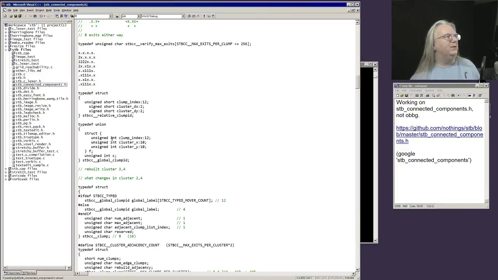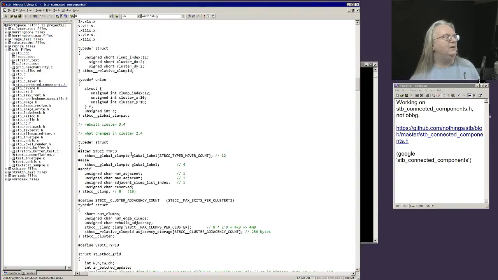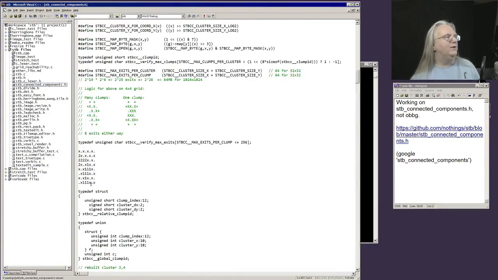As a result, a lot of these numbers are pretty limited. So num edge clumps is which clumps are actually on the edge so that they might even participate in this. Because when you have that full checkerboard, all the spaces in the interior, O2 floods out to here.